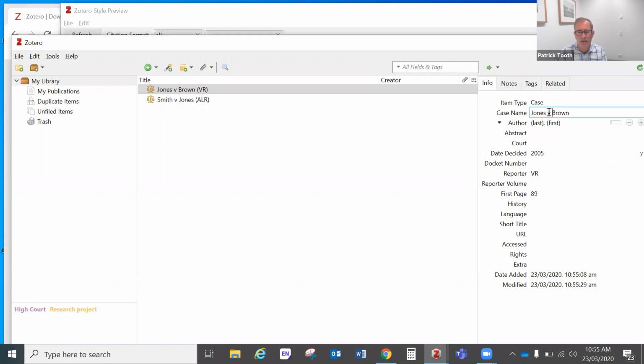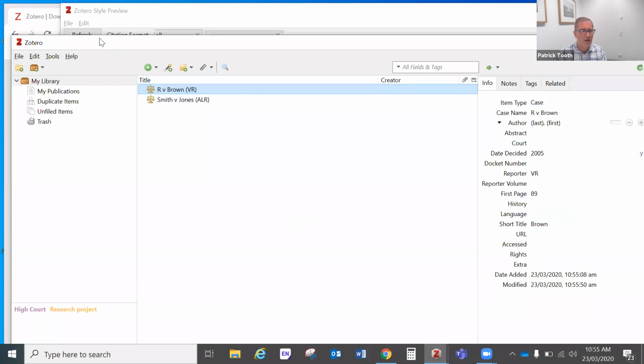Actually, I might just change that. So let's pretend it's the Crown as our first party there. So in that case, the short title would be the second party, Brown. So party names, date decided, reporter. We don't have a volume number, first page number, and then our short title.